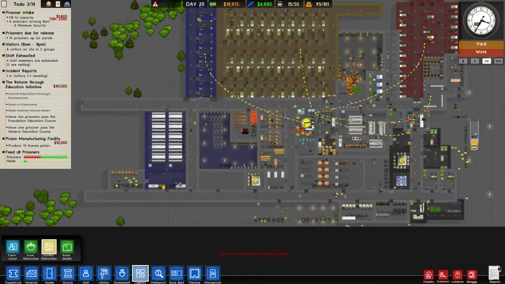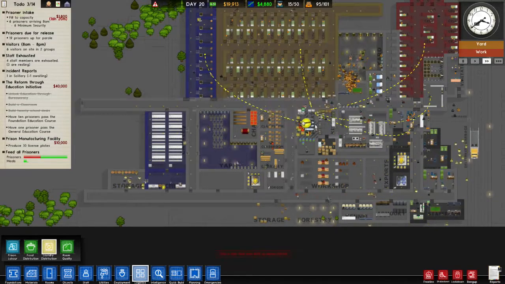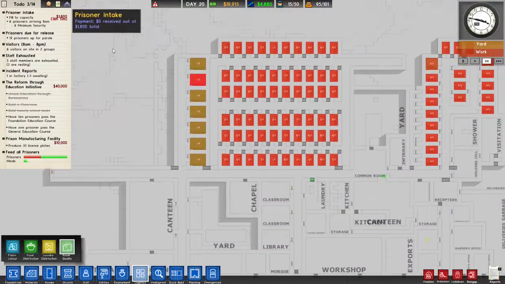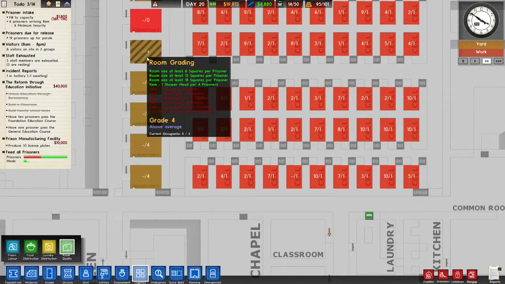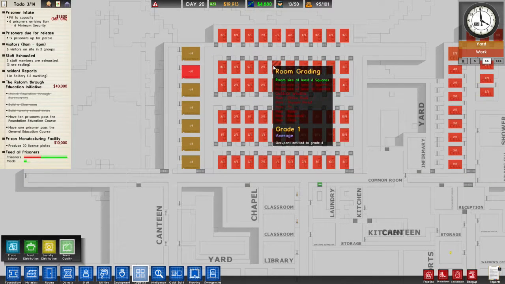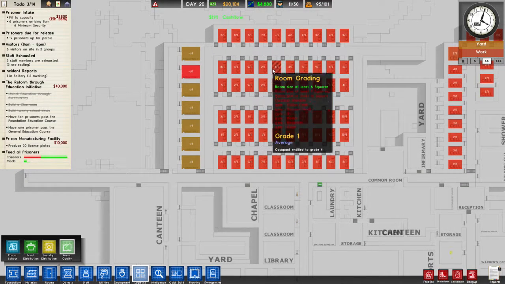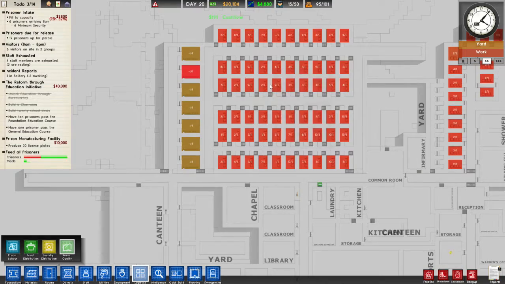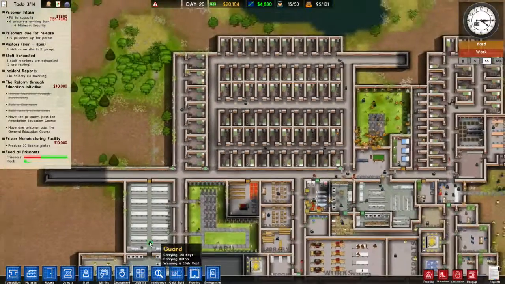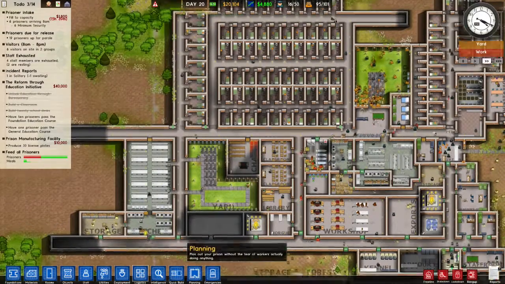Laundry distribution. This laundry is just going everywhere. And it's doing it very poorly, probably. Room quality is not so good, really, is it? It's just not very good at all. But that's fine. So at least 6 squares. Occupant entitled to grade 4. Grade 9. Oh, the better they... I see. The better they act, the better cells they get. That's quite good. Quite like that.